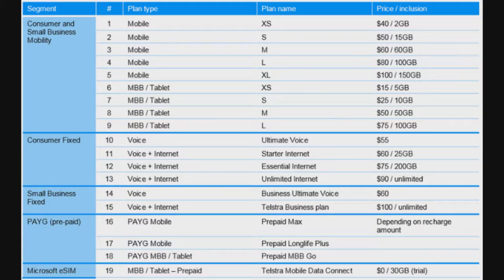So there you go. Look, they're probably pretty stock standard plans, but interestingly they got rid of the lock-in contracts, which has been going that way for maybe 12 months or more. The companies seem to be now just giving you the phone on its own sort of contract, so you can pay the phone off by itself rather than tied to the actual plan. If you leave the company, you just have to pay the phone contract out and not the plan contract. So that's good. And shaping, fair enough. I don't mind shaping, I guess, if you use too much.